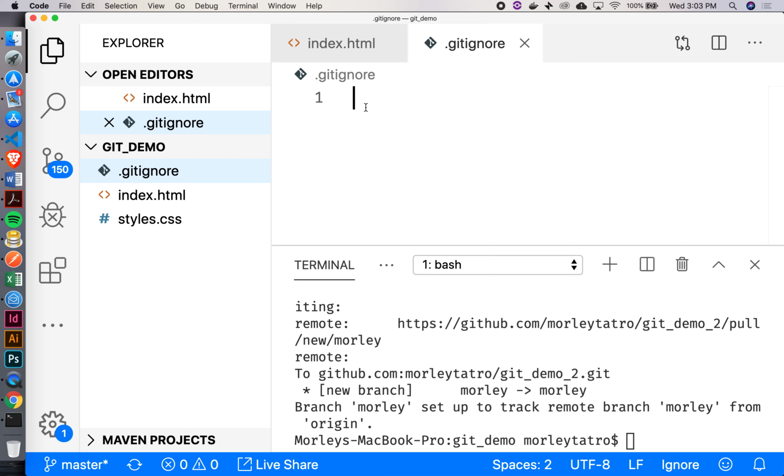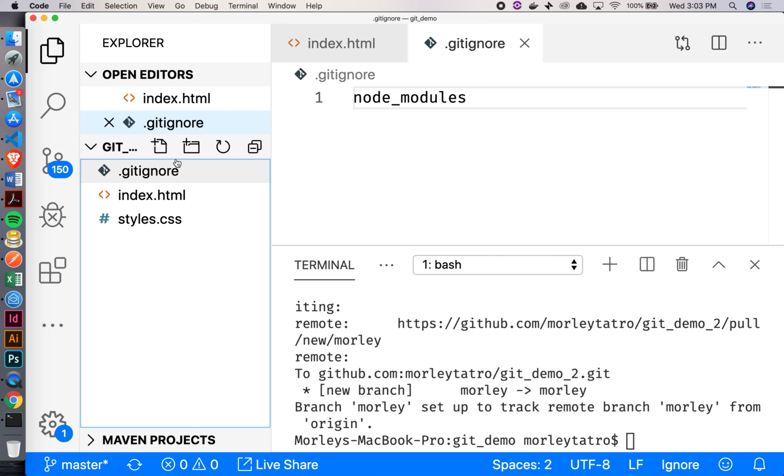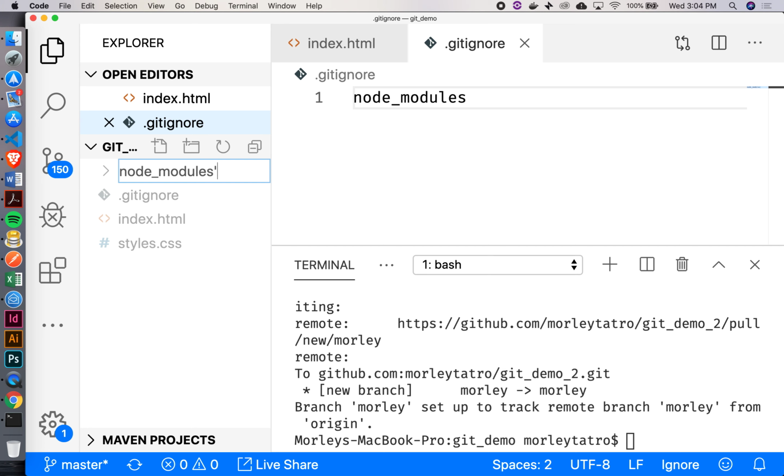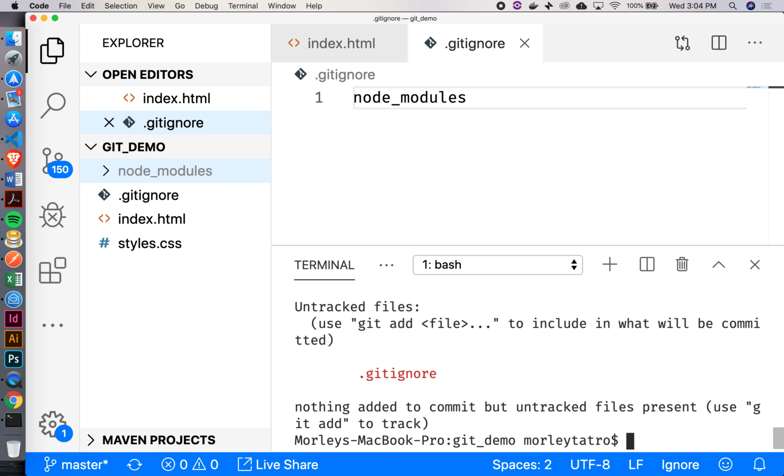I can say something like, when you guys get to the MEAN stack, you're generally going to be ignoring a folder called node_modules. Okay? So I can say I want to ignore node_modules, save that file, and then if I create the node_modules folder and go down here, so I'll go git status just to see where everything's at. Note that it's only telling me that I created this .gitignore file, right? It's not saying anything about the node_modules because I've now told it ignore this folder entirely. Don't track anything that goes in there.